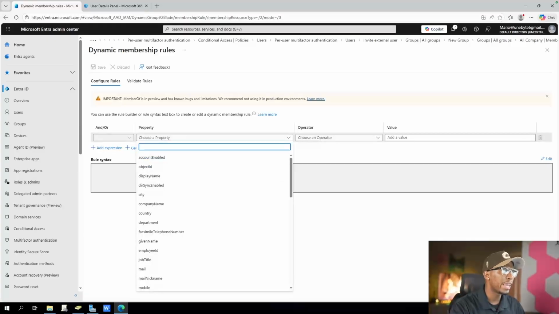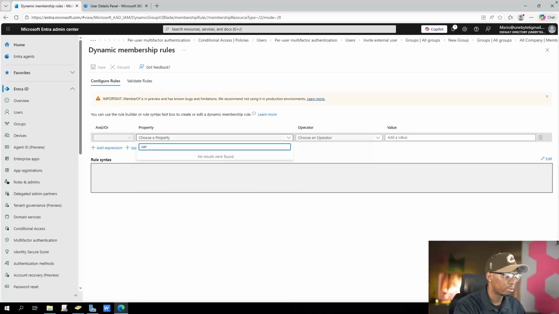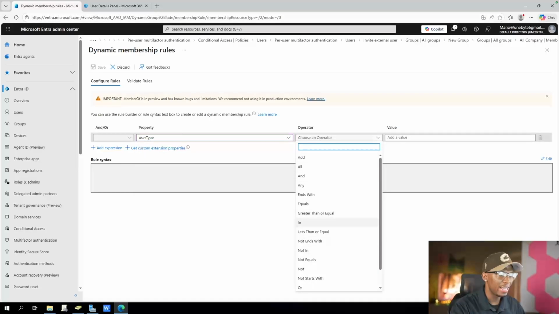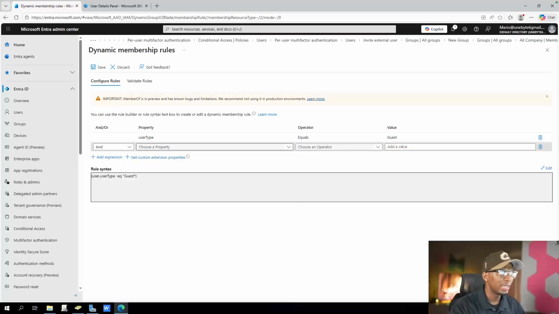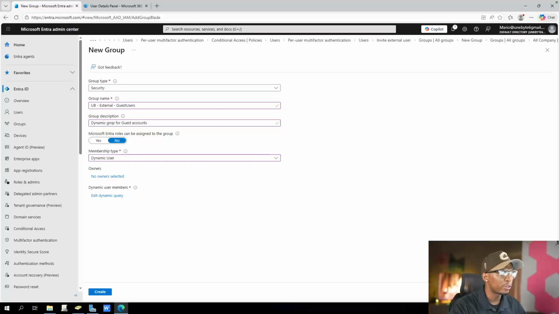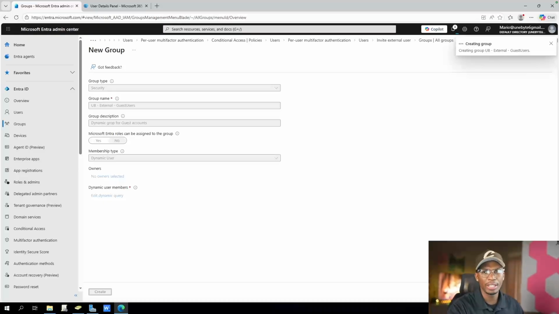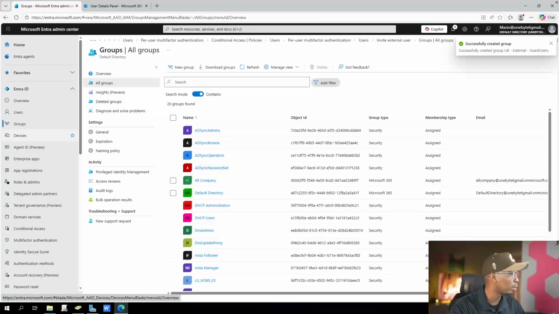Once you're in here, you need to create a property. What are we looking for? We are looking for user type. What type of user is it? We want it if the user type is equal to guest. How do they spell it? They spell it guest or guests. Okay, if it's equal to guests, for them to be automatically added here. So we're going to save. So every time we create a new user that is the type of guest, they'll be added here. I think that's pretty easy to get and simple enough. So 5.1.3.1 can be crossed off our list because we implemented it.